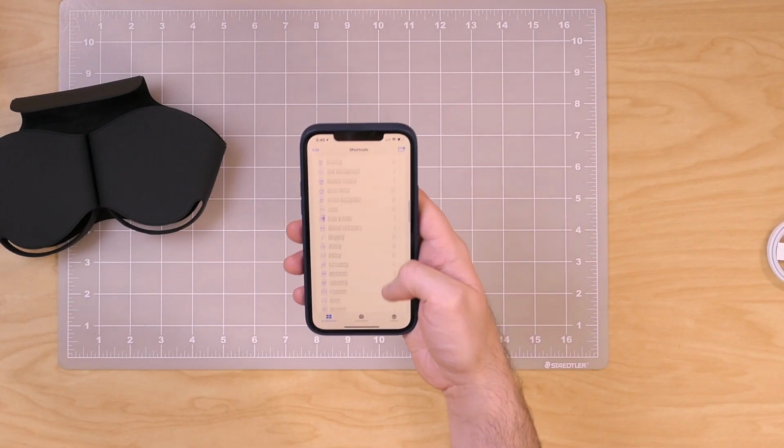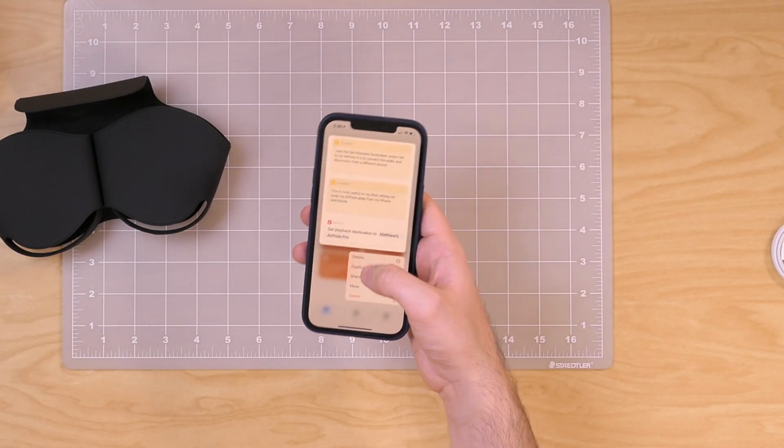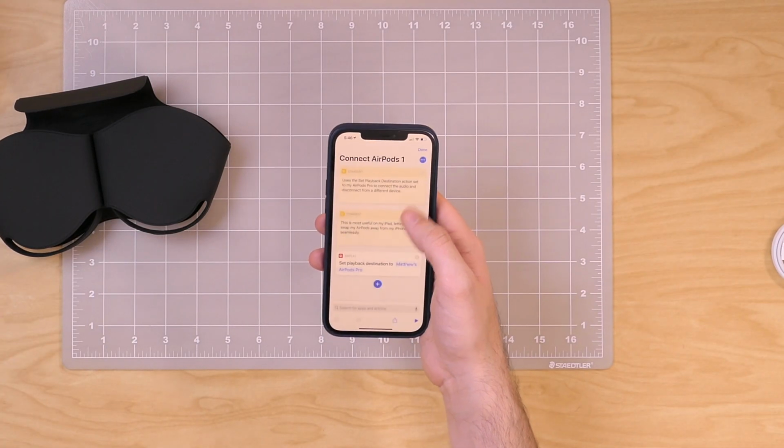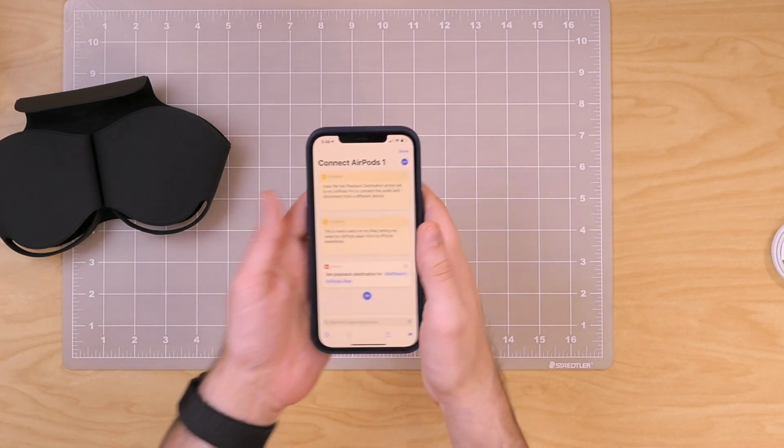I've got a whole section called Speaker Control. And so these, a lot of times I use to hand off music to my HomePod or things like that. Got one for AirPods, and here I'll just make the second version here for AirPods Max. Basically, shortcuts lets you change the playback destination from this device to the headphones, or if you switch it to the device, you can disconnect.